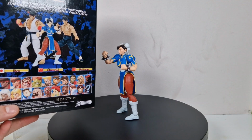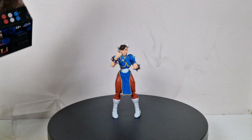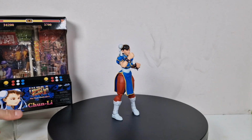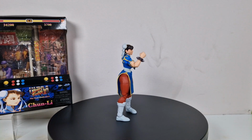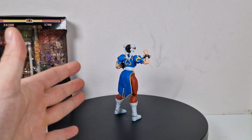And as I've seen, mostly all of these characters should be released. We've seen some new pictures at the last toy fair or whatever it was. So yeah, I'm pretty hyped. Let's look at this one first.